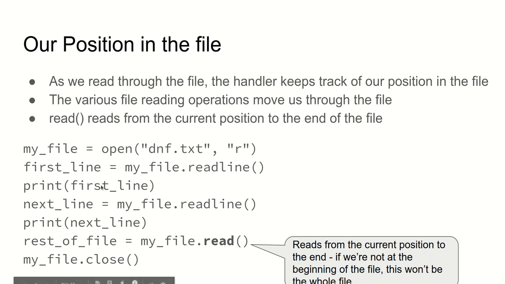So here we get the first line from the first call to readline. We get the next line from the second call to readline. Then we get the third through the last lines from this read call. So if we expected it to be holding the entire file, we'll be wrong and it will be missing 2 lines that we might have expected it to have. So tracking the position as you're structuring your code, remembering where the position would be, is pretty important in those kinds of cases.